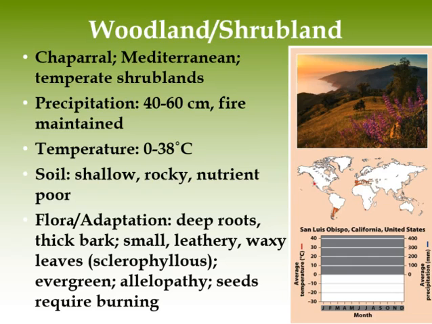Another temperate biome is the woodland or shrubland biome, which is also called the chaparral or Mediterranean. This biome has low precipitation, cold winters, and hot summers. It is often found in close proximity to desert biomes. The soil is usually rocky and nutrient poor, because there is little litter to be decomposed.